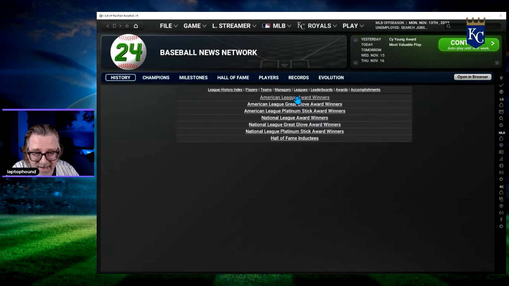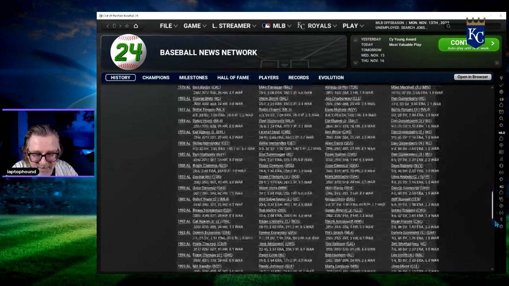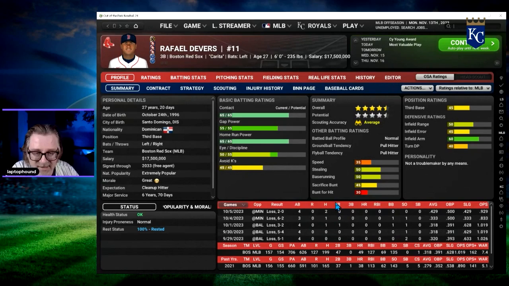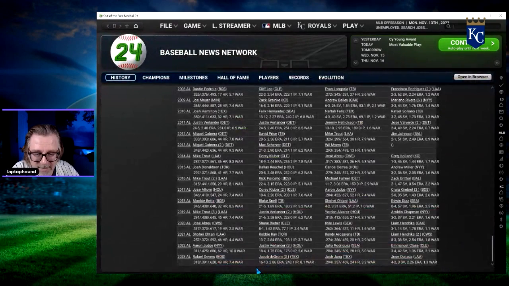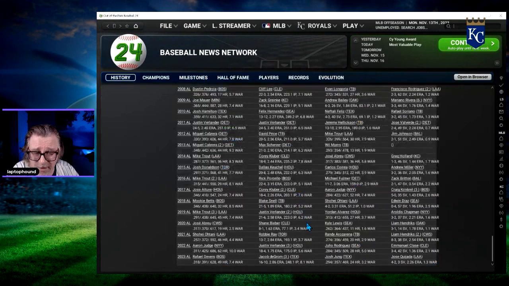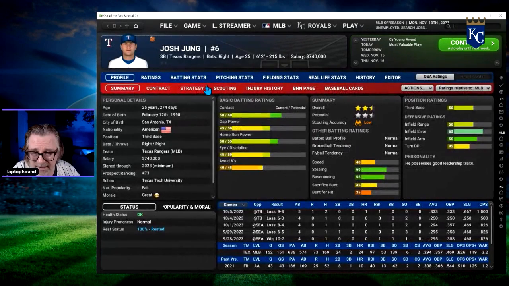All right, in the AL, let's check out our award winners. Is it Babe? It is not. As I thought, it is Rafael Devers that takes the American League MVP award. Great season, 318, 7.4 WAR, 49 dingers. Jacob deGrom, his third Cy Young Award. He finished with a 16-10 record, 286 ERA. So record, not that great. ERA, pretty good. Josh Jung is your Rookie of the Year for the Texas Rangers. Had a decent season, 294, 24 home runs, 97 RBIs, and a 3.2 WAR.